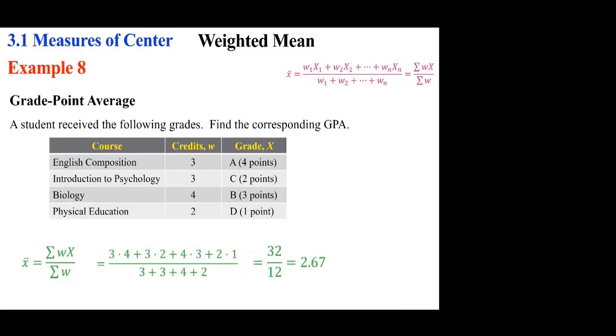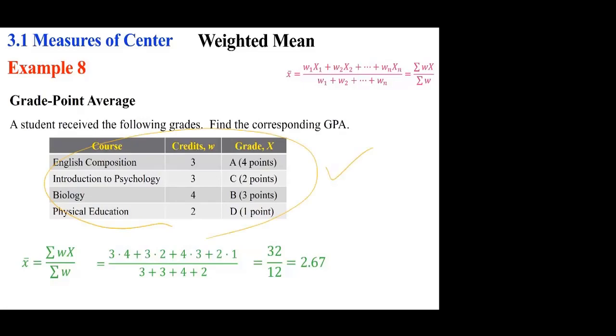We want to calculate the GPA here. Let's discuss the concept, because that's really what matters. That's important. And the concept is identical to the previous question. Now, understand the difference is, the table is given to us. It's a lot easier than before, because on a normal basis, you have to come up with the table. So you have to create this table. Over here, it's given to us.